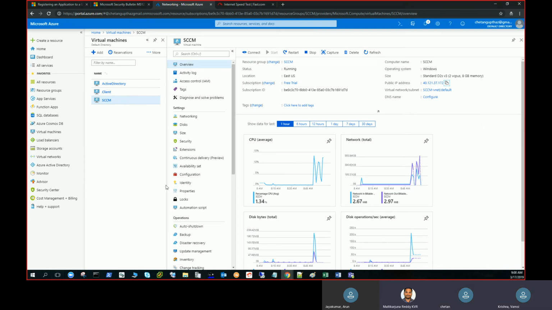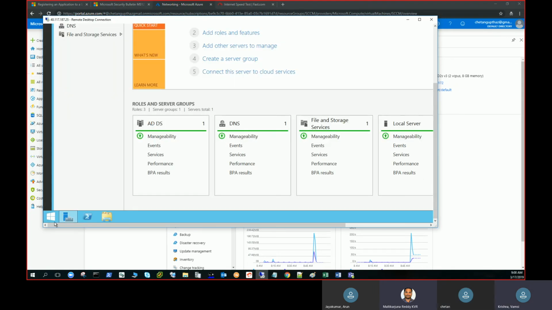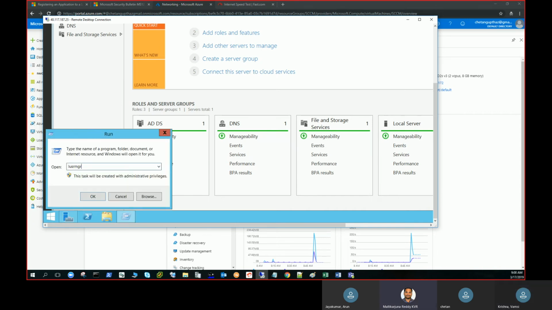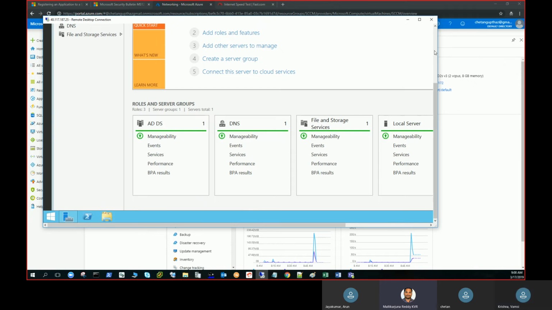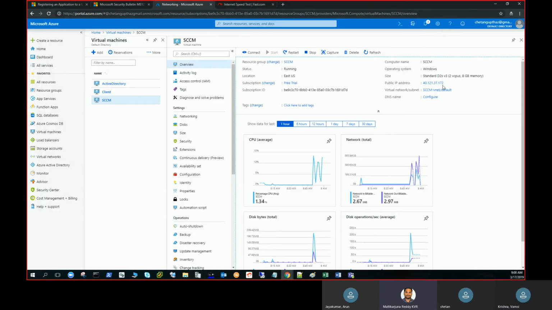For example, if I go to my domain controller here and open the same window where I try to add it to the administrator group, it will throw me an error in the snap-in itself, because I cannot add local users or groups in domain controllers. So my domain account is automatically logged in. There is no option to configure which users are administrators or RDP users. But in the member server, the SCCM server, you have that option.